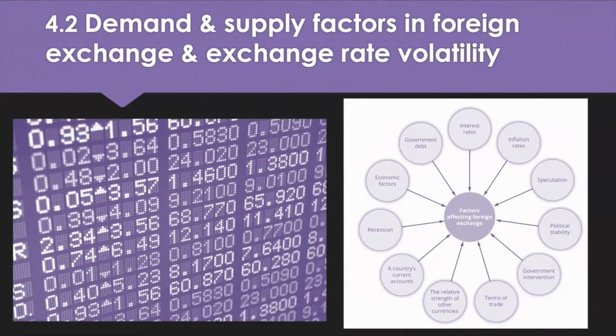And there are two main areas that we look at, the factors that affect demand and supply for foreign exchange, and the reasons that lead to the volatility of the exchange rate. So the demand and supply factors, you can see they're on the right-hand side of the screen, and I'll just go through a few of them.